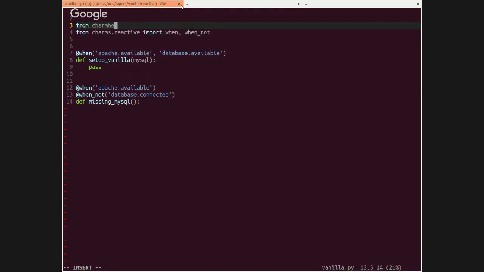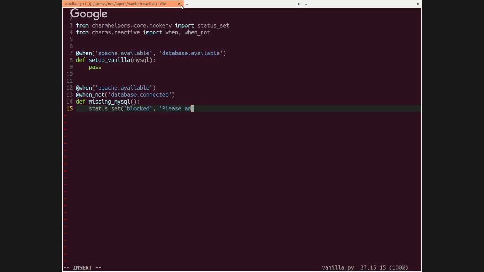So from charmhelpers.core.hookenv import status. This is somewhat new. It's been around for a couple of releases for Juju, I think. But it allows us to report to the user exactly what we're waiting on or what our status is.